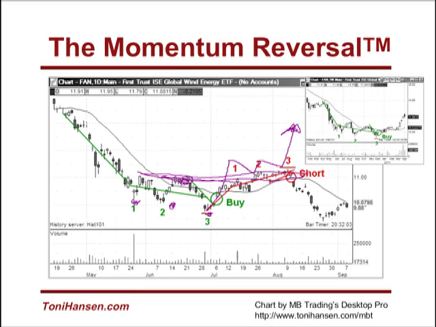And that's why I put these two strategies into this class, because they work so well together. Oftentimes, the next strategy you will see that follows the momentum reversal is going to be a two-wave continuation off of the low, if it's a momentum reversal buy, or off of the high, if it's a momentum reversal short. Here's a little bit of a better momentum reversal over here when it starts to shift again, because we've got the more evenly spaced highs. Again, this is kind of a congestion move here, so you can actually cut that congestion in half, and then you can see that the highs look even better.